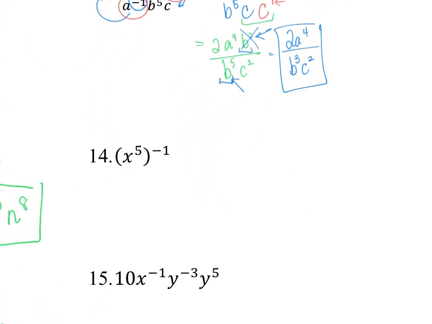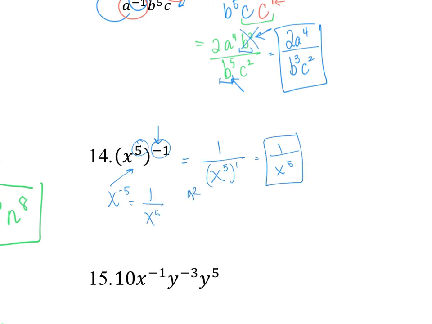And that would be my final answer. All right, for number 14, there's kind of 2 ways to do it. As soon as I see that negative exponent, though, it makes me want to divide. So I'd have 1 over x to the fifth to the positive 1 power, but really that's just 1 over x to the fifth. You could use the power to a power rule and say this is x to the negative 5, but that would still be 1 over x to the fifth. So however you want to think about that.